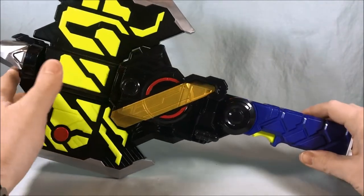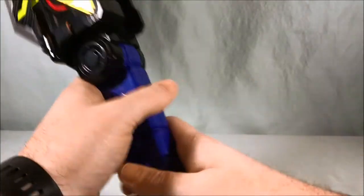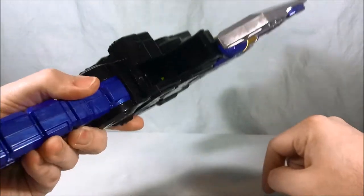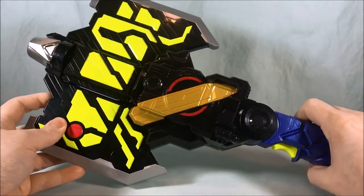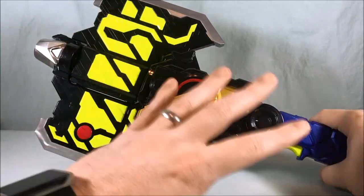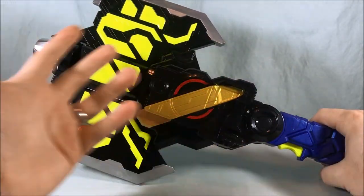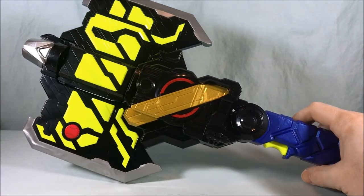All right, so first things first, this is not a reader of Progrise keys. All it does is have a button on the inside, that fluorescent yellow button way down in the back there, which gets depressed when you put a Progrise key in. So you could put your finger in there and it would give you the same result. It doesn't matter what Progrise key you use because the Shining Hopper or Assault Wolf do not produce any different sounds than any run-of-the-mill key. It's just using the magnets to set these things off. So I just wanted to get that out of the way first.